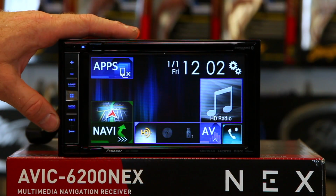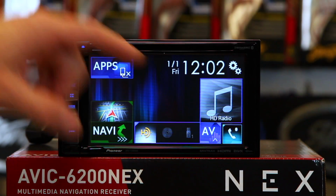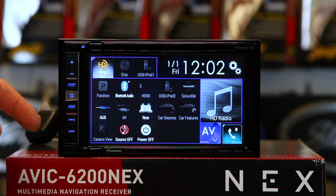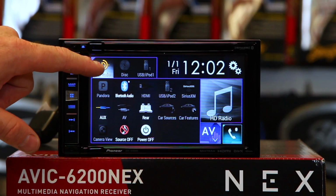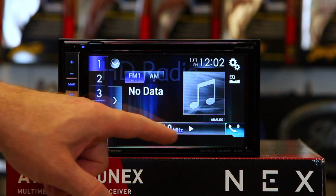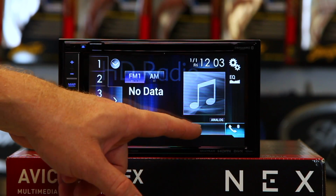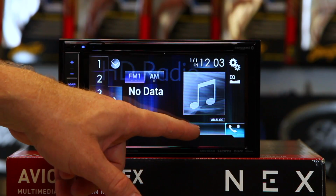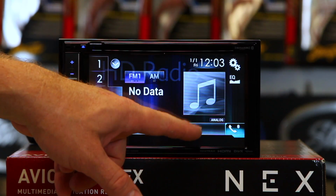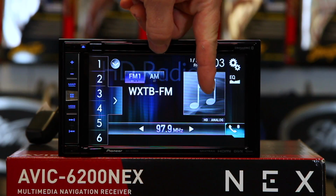The first thing that'll pop up is your home page. This is after first power up. After that, it'll just go to whatever source you're on. So come over here and click AV. Now these are your AV sources you have available to you. Maybe, maybe not. We'll talk about the first one, which is HD. Now this unit has an HD radio built into it. Basically what HD radio does is it gives you better FM sound as well as simulcast. Simulcast is the ability to have more than one channel on the same channel. So we'll go here. Right now it says analog HD.